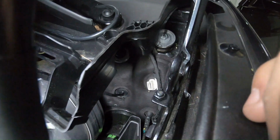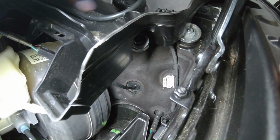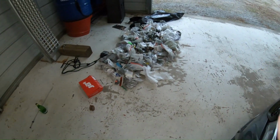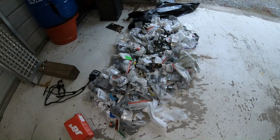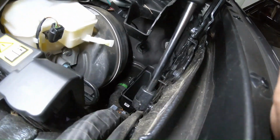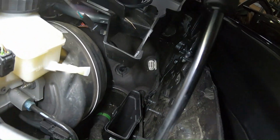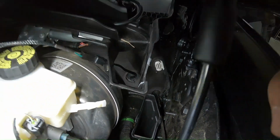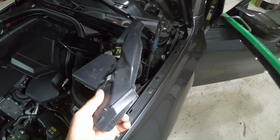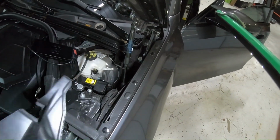Alright, so there's a little tin foil right there that you pop out. Just pressed it in, ripped it out. Got a little grommet. After sorting through about 1,000 pounds of connectors and clips, found one that fit. Cut a little section out of it, and then hit it with some silicone so we don't get any water in the car, which, you know, there shouldn't be any water in the car. We're gonna throw this plastic piece back on, and I'm gonna show you how to flash the car.